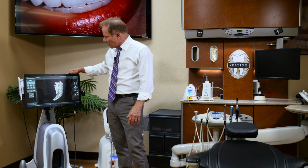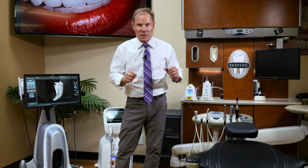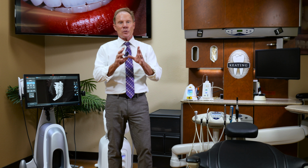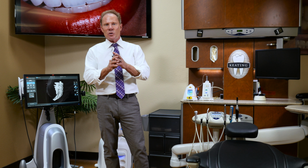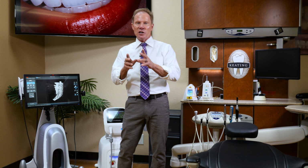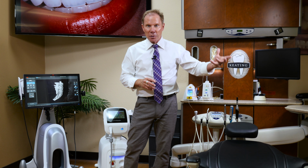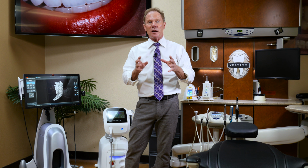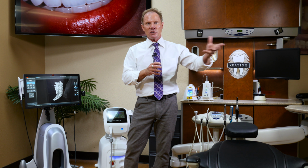My third piece of technology is my scanner. I think digital impression is the future. In fact, it's the present and the future. It's interesting how many dental labs really recommend digital impressions, yet how few dentists actually use them. Technology has always been so expensive because digital impressions were tied to a mill, so we're looking at $100,000 plus, and a lot of dentists did not want to mill their own restorations. They just want to take great impressions and utilize their existing laboratory or ceramist.